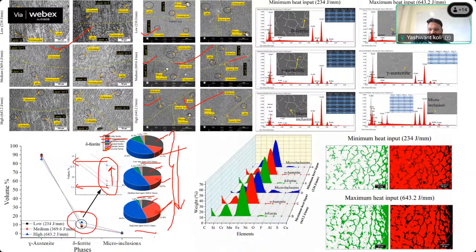These are also the image threshold graphs. What this is explaining is how much percentage of ferrite can be calculated using micrographs. I have done it with two processes: I have used the ferritoscope, which gives almost the same results, and using threshold images of the micrographs, I have calculated the ferrite content, which is also giving the same output. That is the ferrite content in each microstructure as per the heat input.